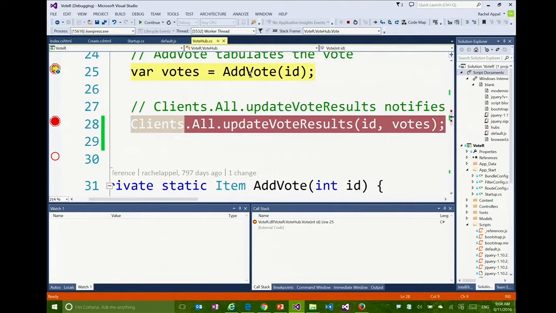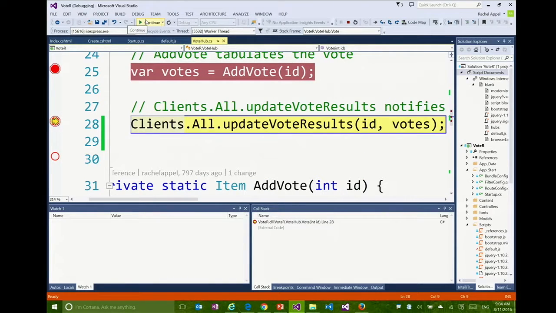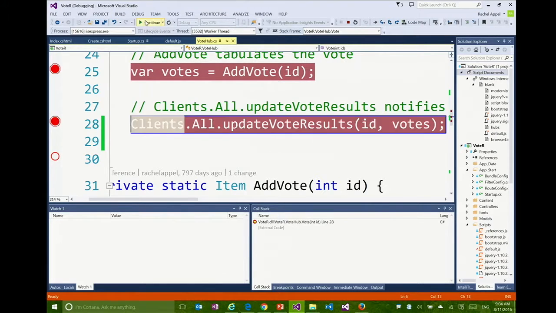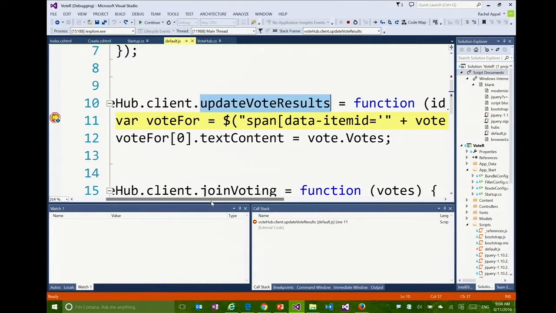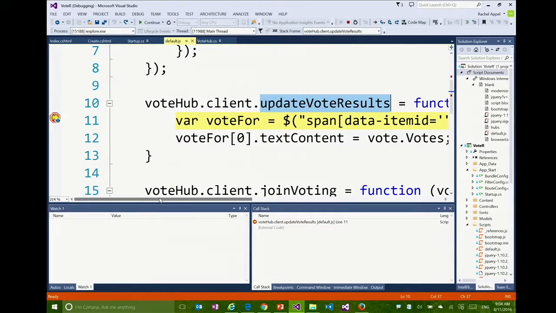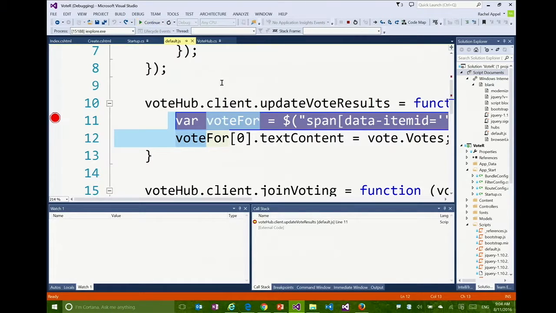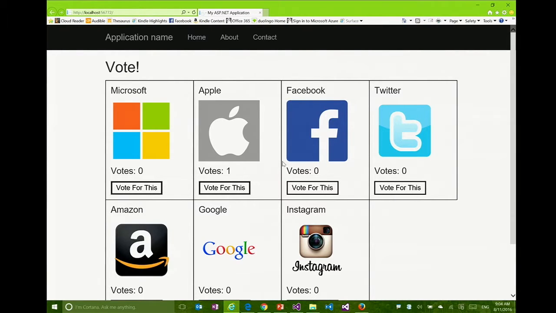I'll break down here as well. All right, so we're ready now to call the client. And here I am in the client, right? So direct, right? We're not going anywhere but direct, back and forth. And then in here, I'm just updating the UI. Which was that, Chrome or something? I don't know. IE, whatever. All right, so there, our one vote for Apple.